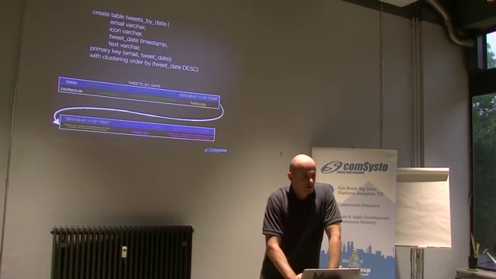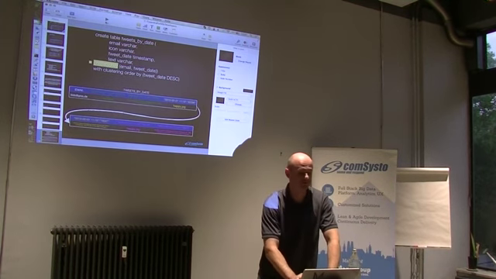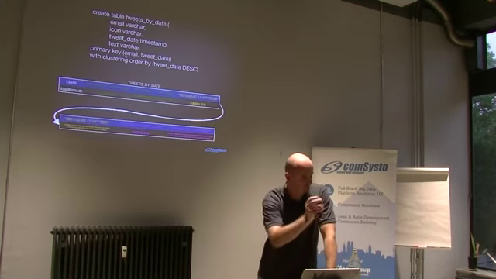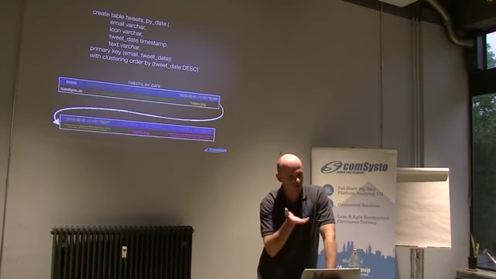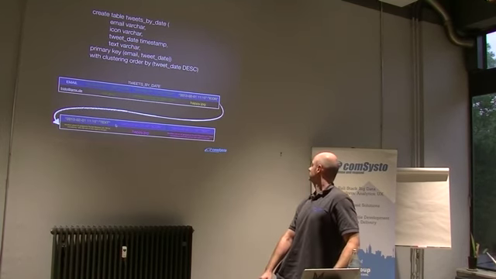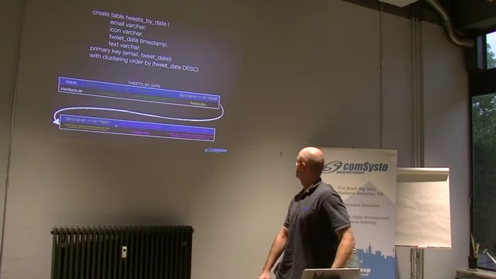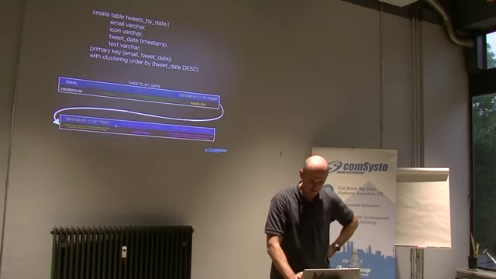But each key has a part that describes where it goes to, which node it goes to, the partition part, and a clustering part, which is more or less for the sorting. Exactly. So that's why this is called the partitioning key, because it shows you the partition, and this is called the clustering key because it tells Cassandra how to organize data on the file system. And this is what we are going to talk about right now, because this is actually quite important, so that you will understand how to design your tables.